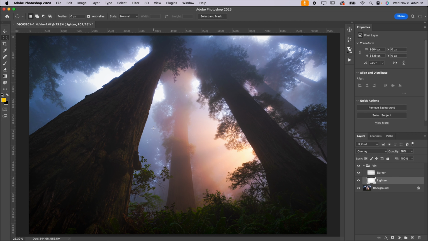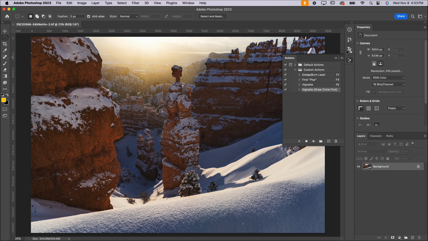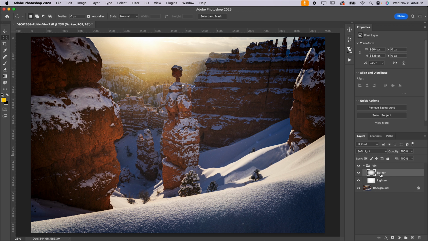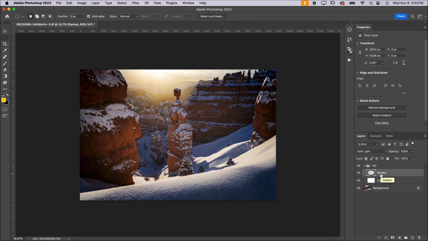Let's take a look at one more example. So this is definitely one of the more dynamic examples in a photo that you absolutely have to do this on. Let me show you here. I'll draw my circle, holding Alt Option in the center once again, just like that. I'm gonna go ahead and hit play, let that load out. Now, this is where you're gonna see this really make a huge difference.